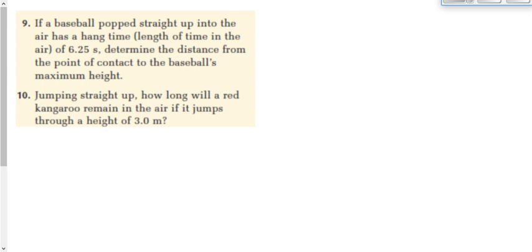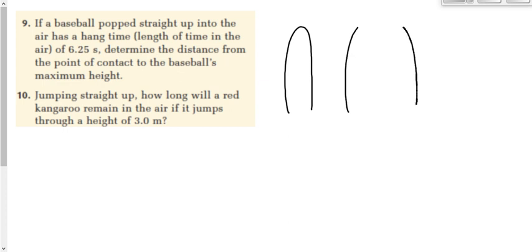Remember that in these up and down questions, you've got 3 options for each of them. Sometimes all 3 options will work for you, sometimes only one, or sometimes 2. The 3 options are these, for question 9, question 10, any of them where something's going up and coming down. You can analyze the trip up and down, or just the trip up, or just the trip down. Let's make this option A, option B, and option C.